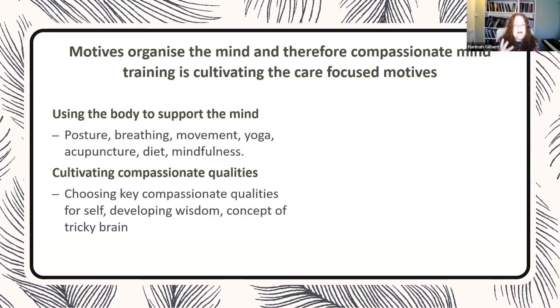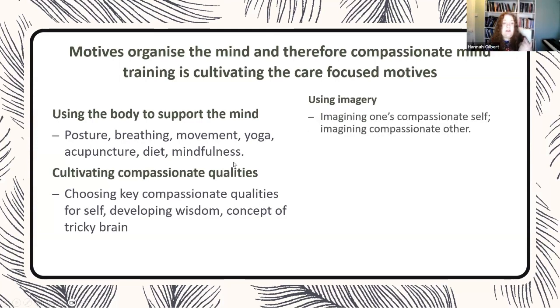So how do we prioritize ways of being helpful and nurturing to ourselves rather than harmful to ourselves, even if it's unintentional? There's a lot of things that we can do to ourselves unintentionally. We're not intending to harm ourselves, but it's difficult, and again, it's about developing the wisdom, the knowledge of what will help us best. There are all kinds of different ways of doing that, but also through community, from learning from each other, through supporting each other. How do we learn different ways to support ourselves from the experiences of people within our community? How can we learn and support each other? I think that's really, really important.